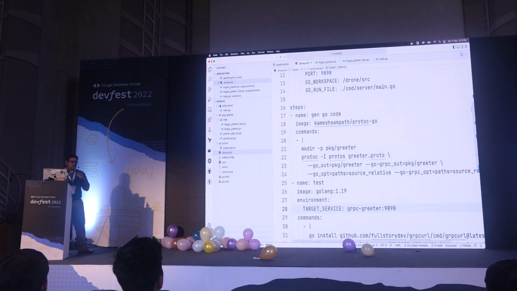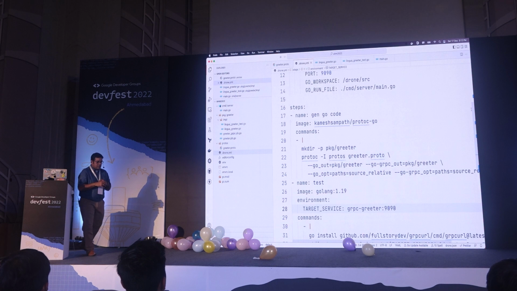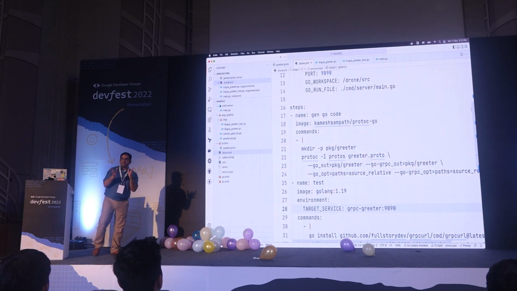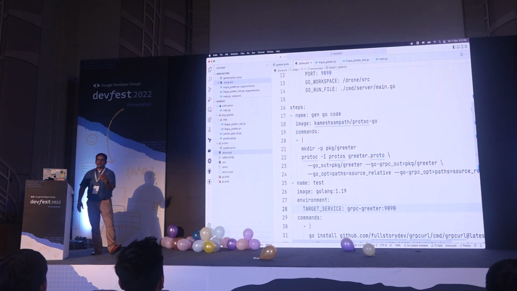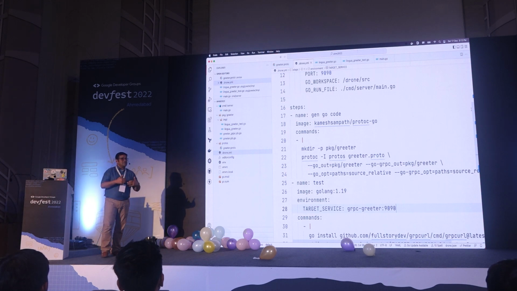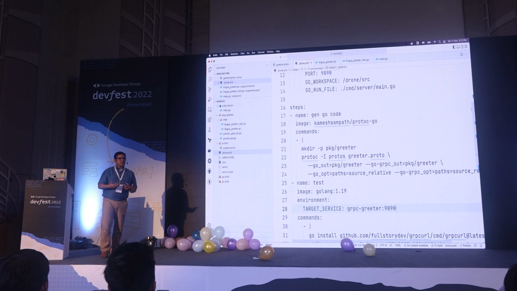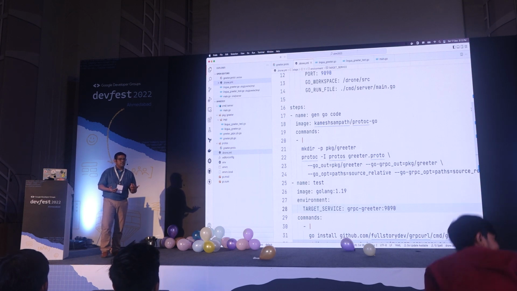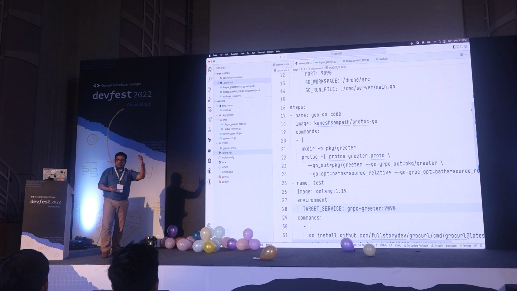The other thing Drone helps you with is when you write pipelines, whether Jenkins or GitHub Actions or GitLab Actions, I don't have a way to test the pipeline itself: whether I'm writing my steps correctly, whether something is going wrong, what I need to fix, what variables I need. All these things need to be tested, right? How do you do the test? We commit the code into the respective cloud, run it, it fails, commit the code again, run it again, which is an unnecessary thing, right?